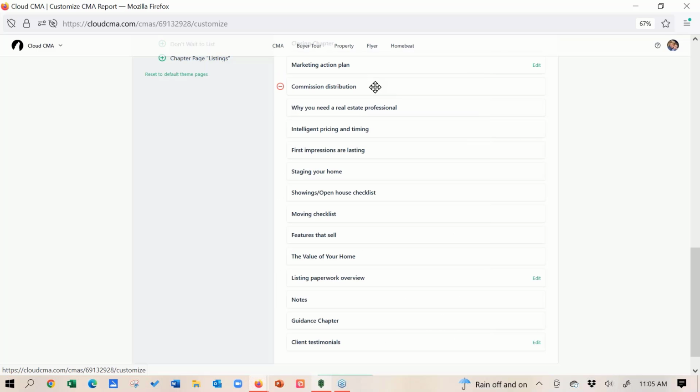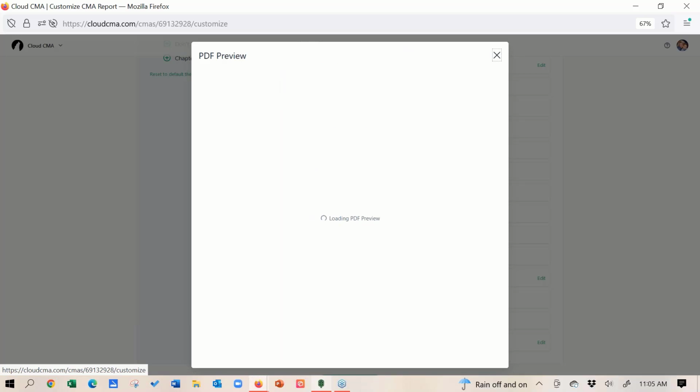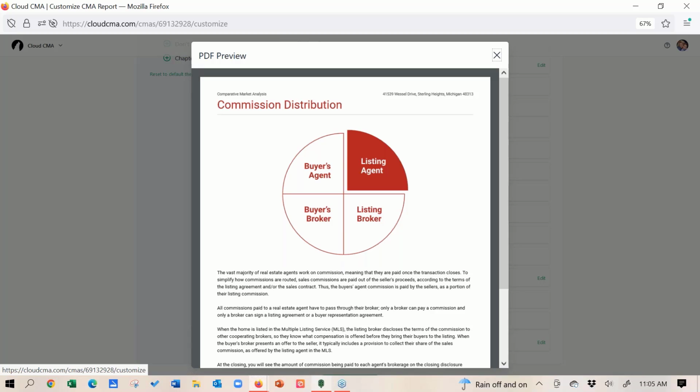One that I really like, as I mentioned, I'm a big fan of, because every time they see a commission, they get that shell shock since they really don't understand. Generally, if they're selling for the first time, they have no idea that there are two agents and two brokerages, and that things get split. Having a graph like this really helps them understand that there's a buyer's agent and a listing agent, sometimes a dual agency or even a transaction coordinator.